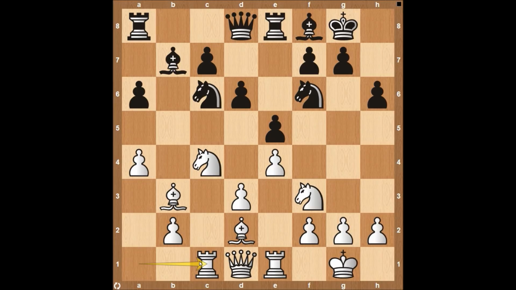You always want to put your rooks on semi-open files, meaning just one pawn is gone, or an open file. If there's no pawns at all, rooks do really well in that position, just because they can control so much more of the board than just defending right behind one pawn or piece.